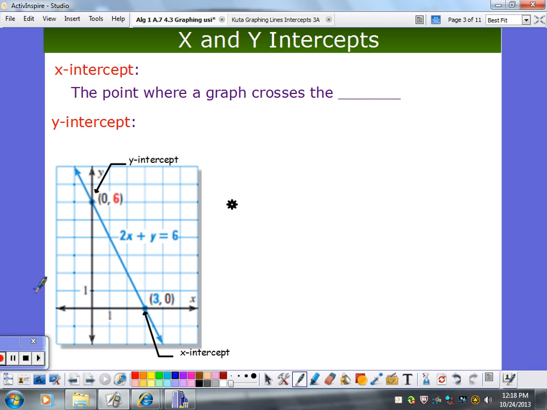An X-intercept is the point where the graph crosses the x-axis, right? So this over here is an X-intercept because here's my x-axis, see my line? It's crossing at point 3, 0 in this example. A y-intercept is a point where a graph crosses the y-axis. So again, here in this example, I'm crossing over here at 0, 6. So if I know these 2 points, isn't it easy to just stick a line right through them? Yeah. So that's the idea behind this method that we're going to be using.